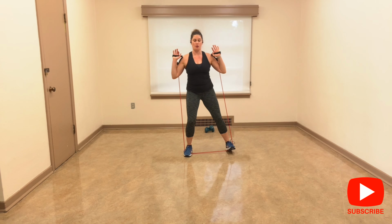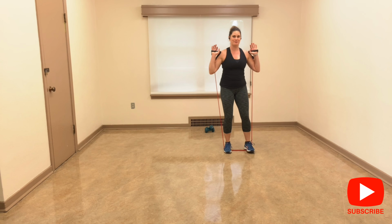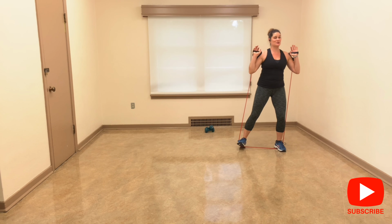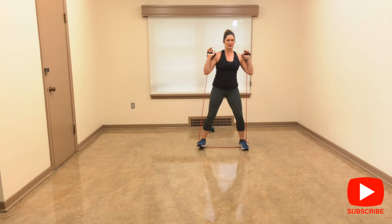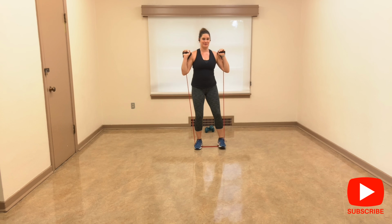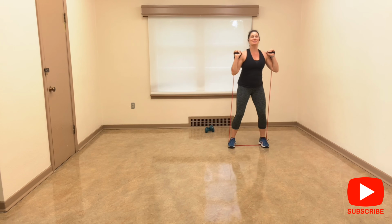Let's go to the side for 4. Stay nice and tall. I'm not swinging my body. 3, 2. Last one. Slightly bend knees. Let's go switch for 4. That's it. 3 and 2. Last one. Switch. 4, 3, 2. That's it. And switch again.